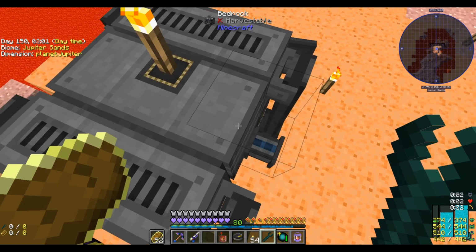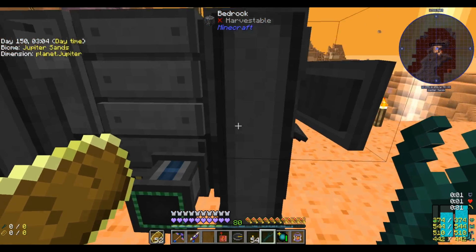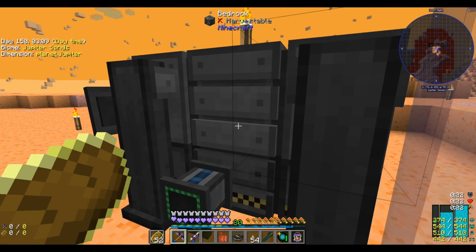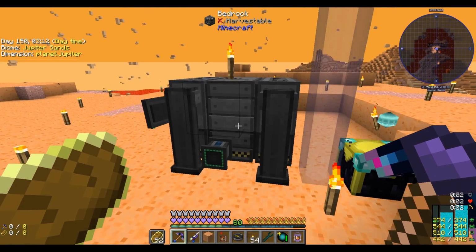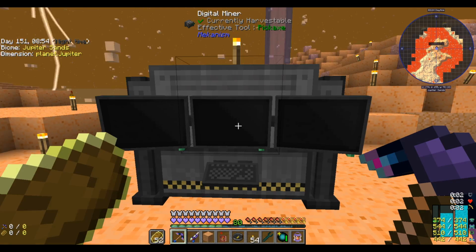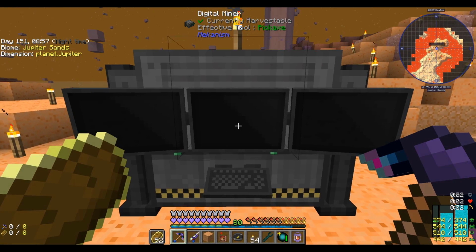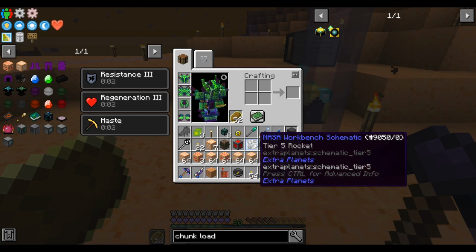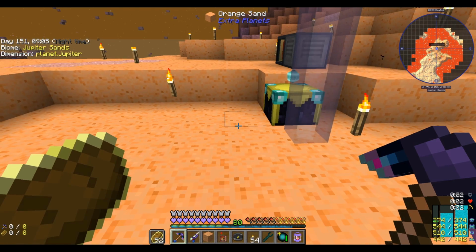I think I disconnected. Let me try restarting, or at least reconnecting. Because I can't pick up my digital miner anymore. I definitely don't want to leave it behind. Also, the panels turned invisible. Oh no, the panel's on this side. Alright, I'm going to try restarting my game. Alright, log back in, and my digital miner is once again a digital miner. Whew, got that back. Cool, so let's go build our tier 5 rocket.